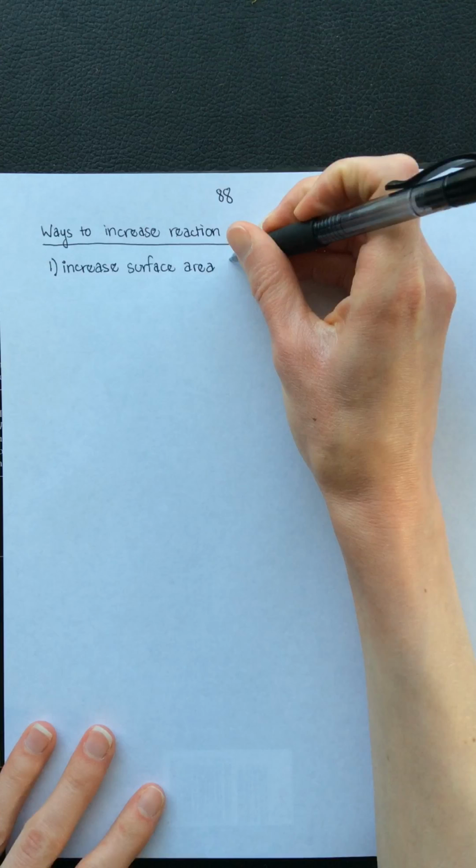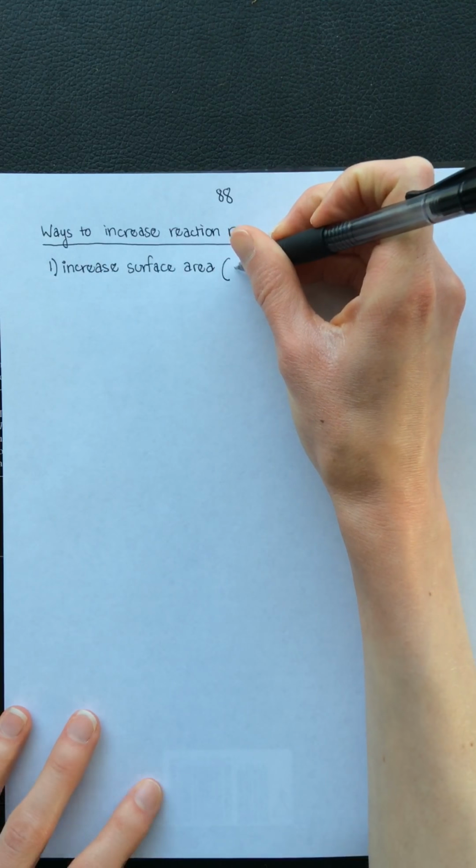So powdered sugar is more spread out. It has more surface area. So when we talk about increasing surface area, we're really just talking about breaking substances up into smaller pieces. So if you throw a bunch of sugar cubes up in the air, that's not really a fire hazard. That's not likely to burn. But if you throw a bunch of powdered sugar or any other fine-grained particles into the air, that can actually be a fire hazard, and it can cause something called a dust explosion because you have increased the surface area. So again, increasing the surface area is done by creating smaller particles.